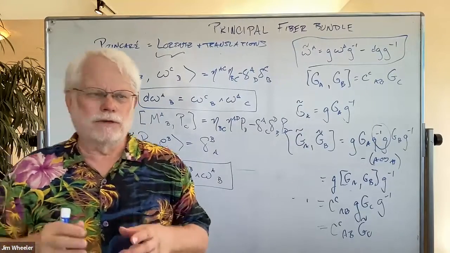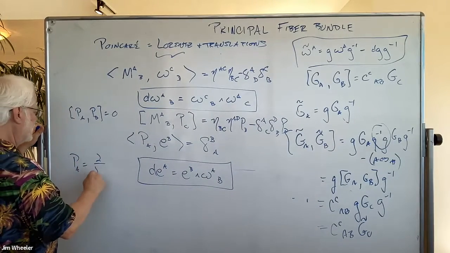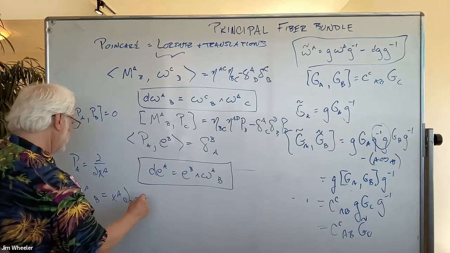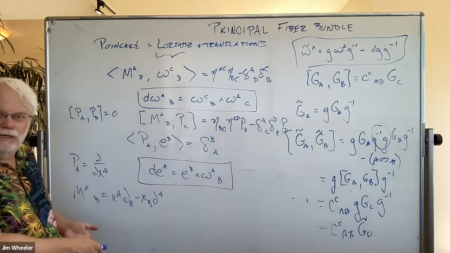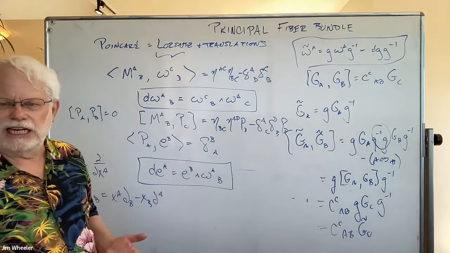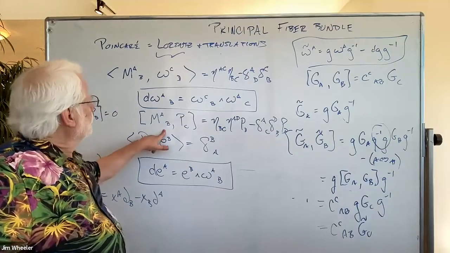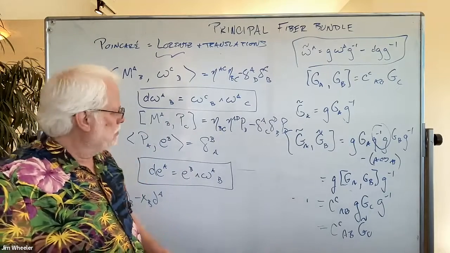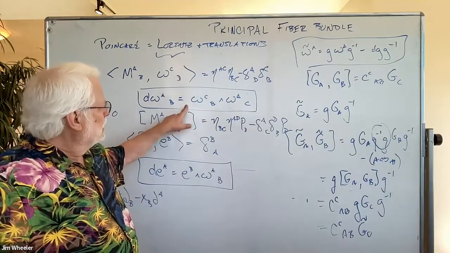So you work through that general equation. You write the algebra for the Poincare group. Take any representation of the Poincare group you like and find the infinitesimal generators. One form would be to take the P's to be d/dx^a, and the M's can be x^a partial_b minus x^b partial_a. Those generate Lorentz transformations, those generate translations. Find the commutators, and you can find the Lie algebra from a simple representation like that. You can rescale it to normalize things the way that seems most convenient. You take the structure constants you get from the Lie algebra and substitute into the Maurer-Cartan with the minus 1/2 and the structure constants. The minus 1/2 is important. And you will get these equations.